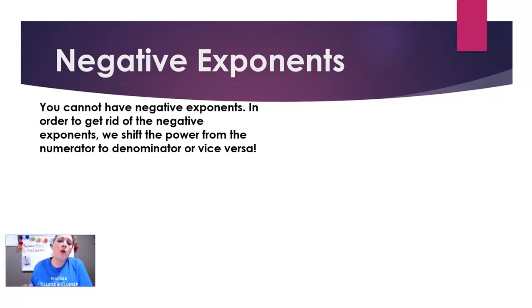So what we do is we shift the power from the numerator to the denominator, or vice versa. You're like, what does that mean? For example, if I have a raised to the negative n power, that just looks bad. So to fix it, I write it as 1 over a to the n power. So what happened there was that a to the negative n power just got bumped to the denominator, and 1 stayed up in the top. Because remember, there's a 1 in front of that a. That 1 stayed up on top, but the part that had the negative exponent got bumped to the denominator.